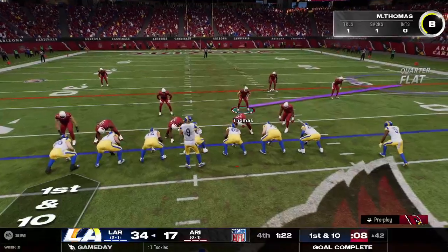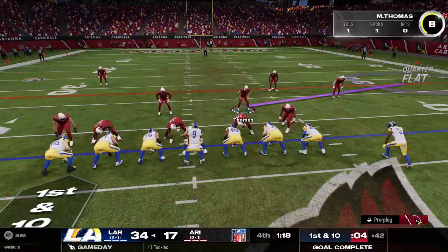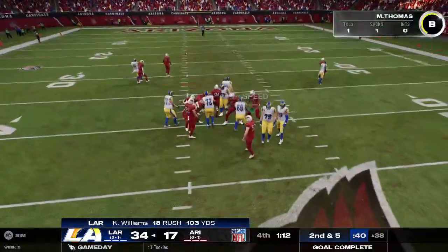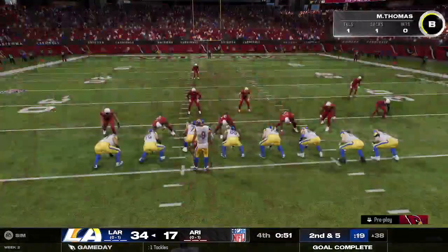Whenever they've needed a big run, a first down, he's the guy they've turned to. And it doesn't matter what the defense thinks. They feel like they've got the confidence to keep handing it to him and keep picking up good yardage. 5 yards is the tally on first down. That brings up 2nd and 5.